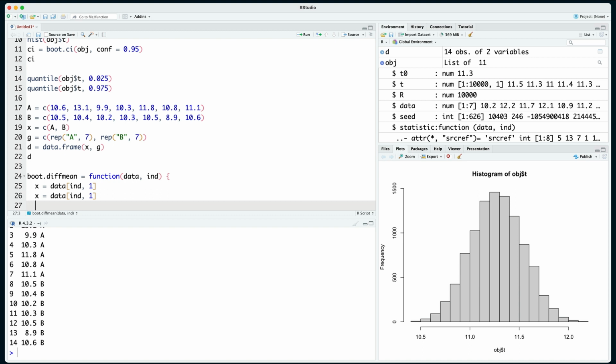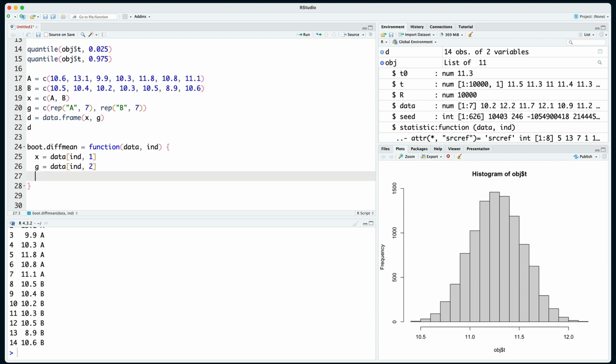Then I make a subset for G, right? There are several ways to solve this. My way is quite verbose, but I think it's a little bit more clear, right? And then I say compute the average of X, but not all X values, only where the corresponding G is equal to A. So I compute the average of the subset for sample A. Then I do the same for sample B.